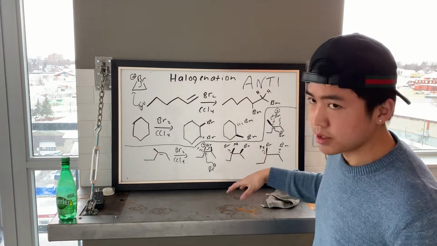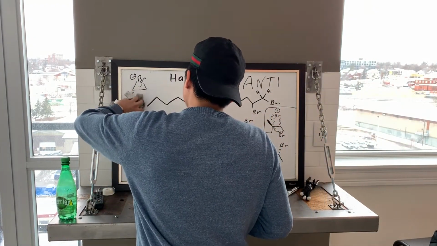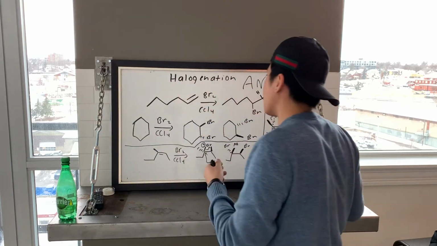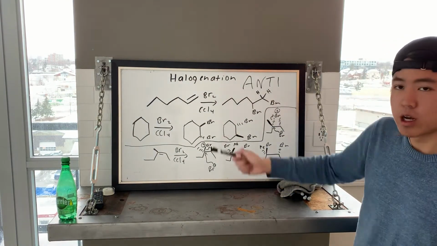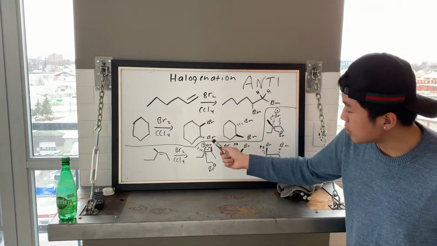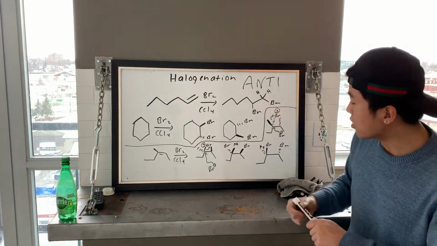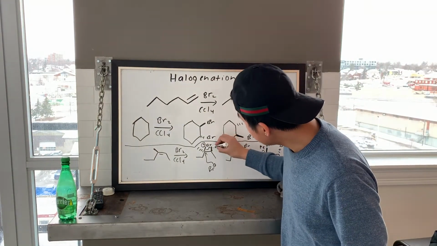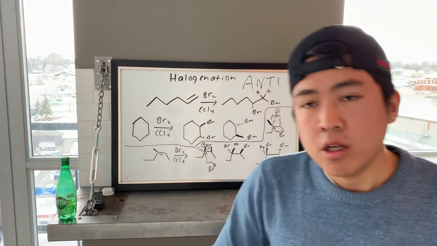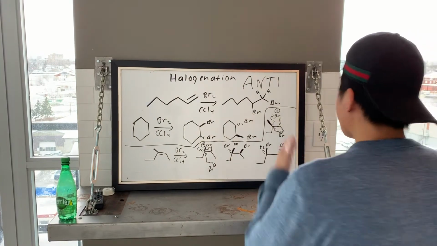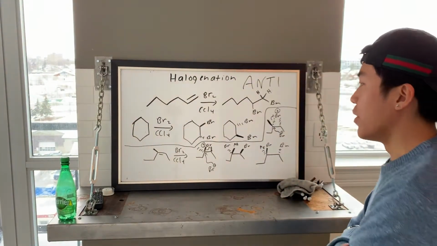Now, I'm going to focus on these examples right here. Just remember that there's an intermediate in this reaction where you have a triangle. If it's Cl, there'd be a triangle Cl. Here, there's a triangle Br, so here's a positive charge Br. It's very small. But what happens is, the thing is you could form this triangle wedge completely or dash completely. That's the thing about halogenation. That's why you have two possible products.